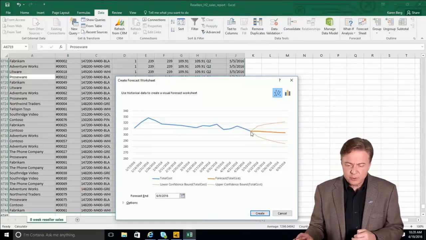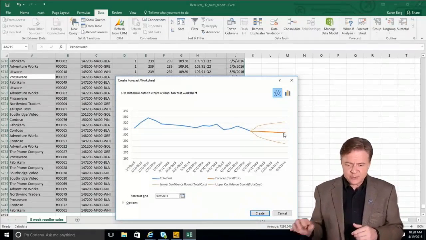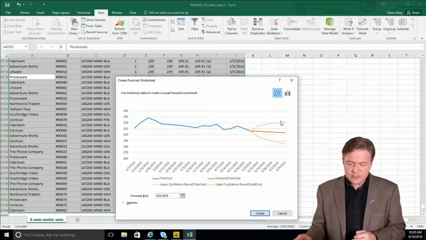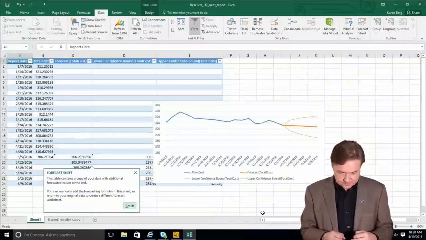And here at the end of the blue is the end of our data. But then in the orange, it gives me new forecasts based on what's coming up in the future. And this is where it's suggesting it's going to go based on our current trends and our past history. But it's giving me a range of options to look from. Here's our upper confidence level, and here's our lower confidence level. Now I can create this graph right from here by choosing Create.